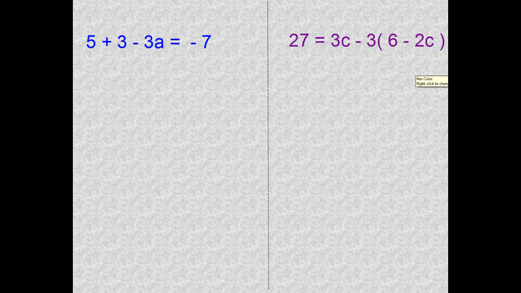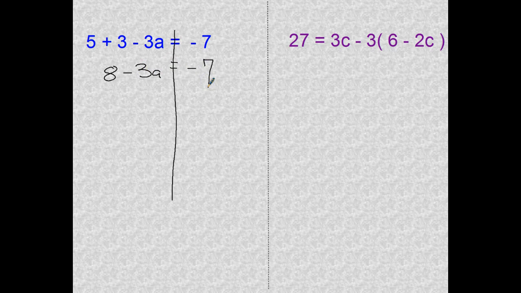Let's begin by drawing the wall down the equal sign. So we've created a left side and a right side of the equation. Looking on the left side, are there any terms that we are able to put together? Any like terms? I see 5 and 3. Those are my constants. So 5 plus 3 is 8. And that's as far as I can go on the left side. And now I look to the right side.